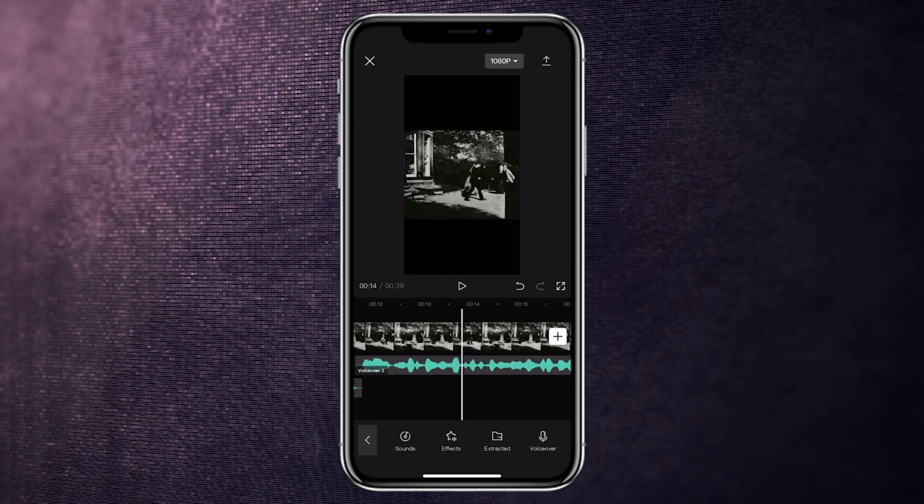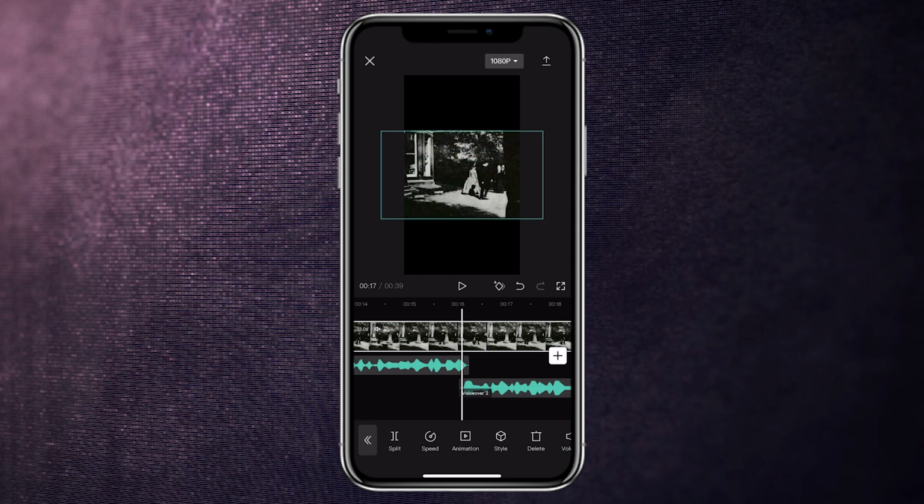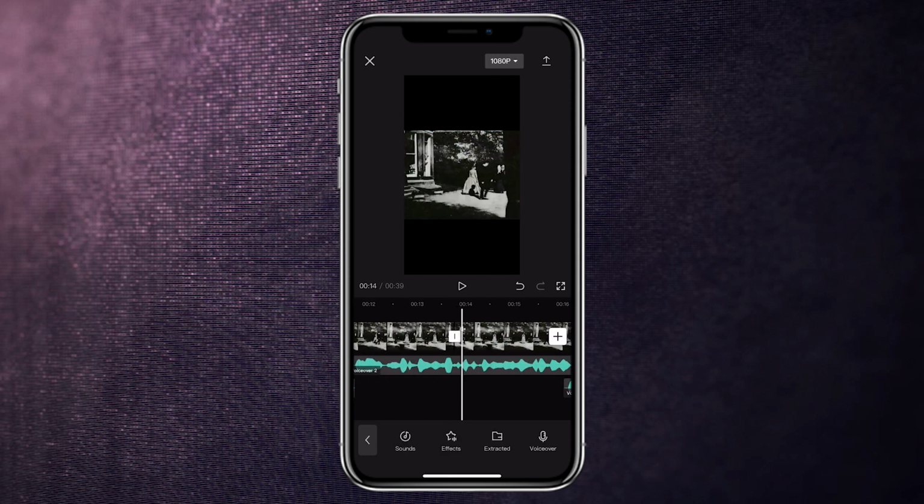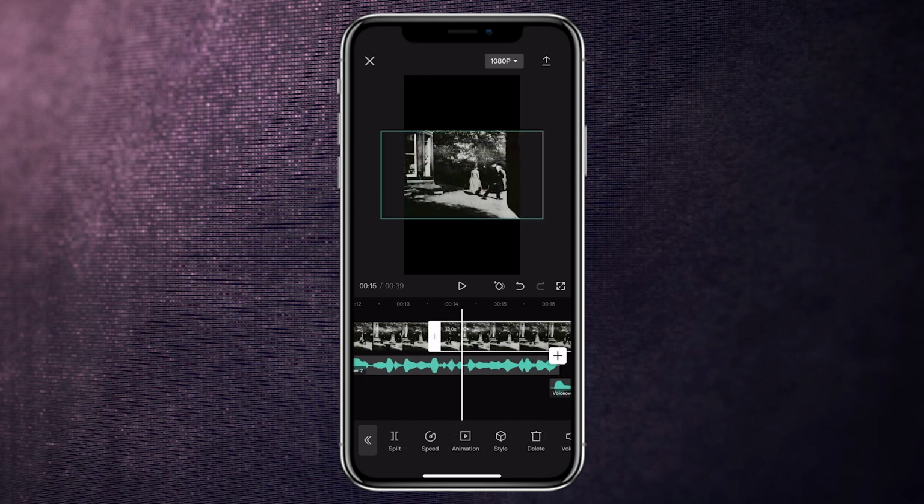All right, where he says captured, that's where I want that clip to end. So what we're going to do is select this clip, we're going to click on split, and we're going to delete all this extra clip that we don't need. It's basically just this same video looping every 2 seconds because the actual video is only 2 seconds. So select it and delete.